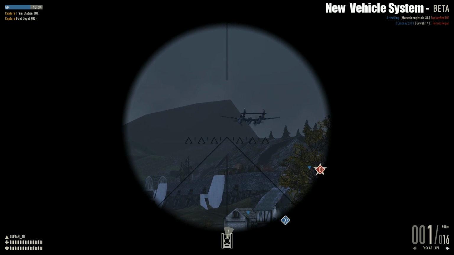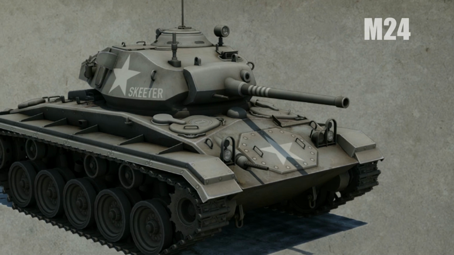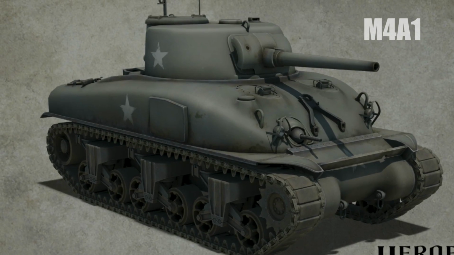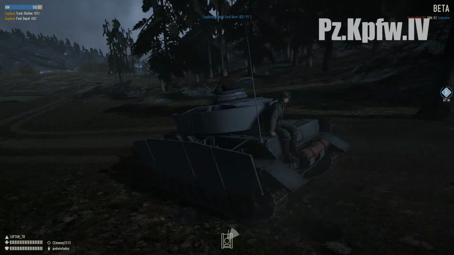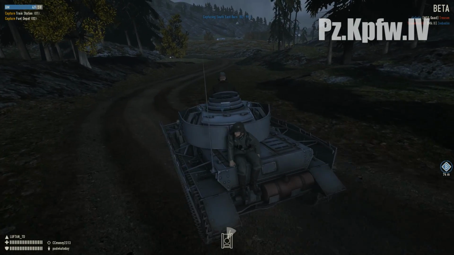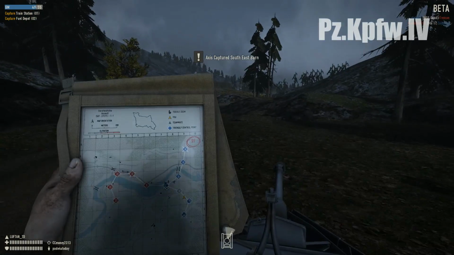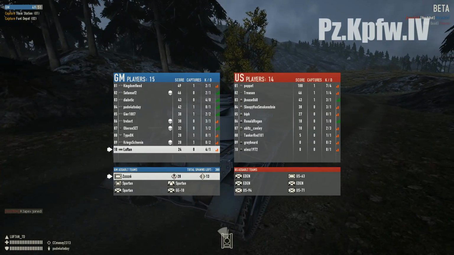As for the new vehicles, the Allies get the M2A2 light tank, M24 Chaffee, M3 Lee with the very unique appearance, and also the M4A1 Sherman. I am currently on the German side, so please forgive me for not having any footage for the Allies' new vehicles.